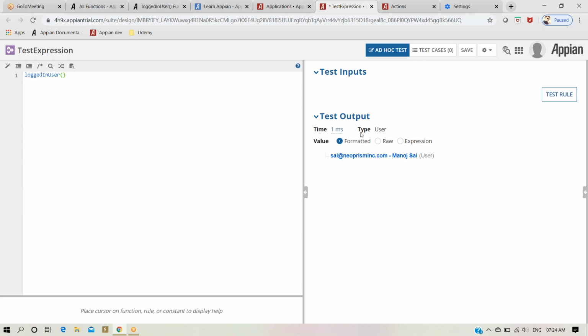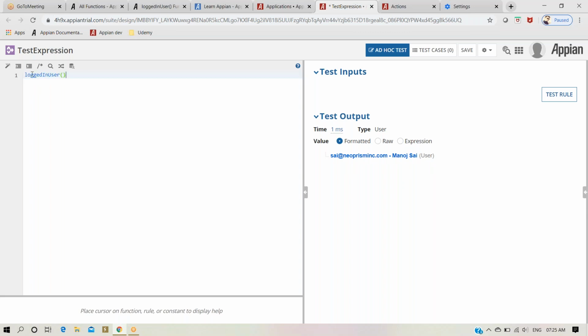And what is the type? The type is user. You see the email address, but the email address was a username, and it's a user accessing the site. So it's a user type and your username.